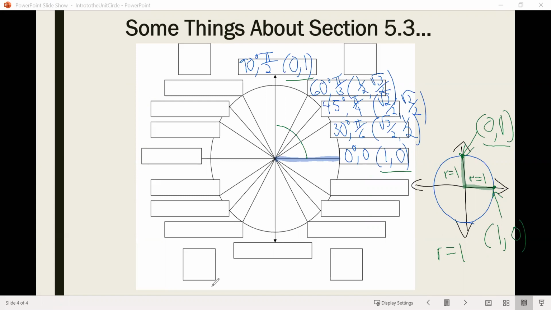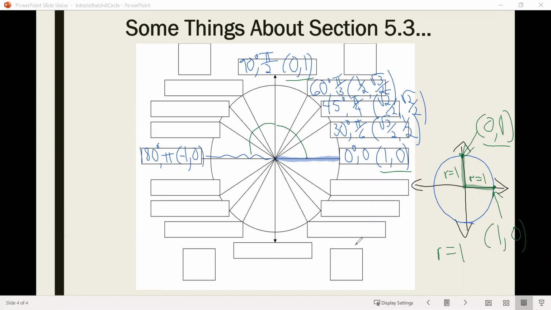And what we can do now is use the information in that first quadrant to help us fill in information in all the other quadrants. Actually, before I start filling in the quadrants, I'm also going to fill in the angles that are right on the axes. So if I go another quarter turn around the circle, then I end up here at this angle, which is halfway around the circle, so that would be 180 degrees, which if you convert that to radians is pi radians. And the cosine and sine there will be (-1, 0).